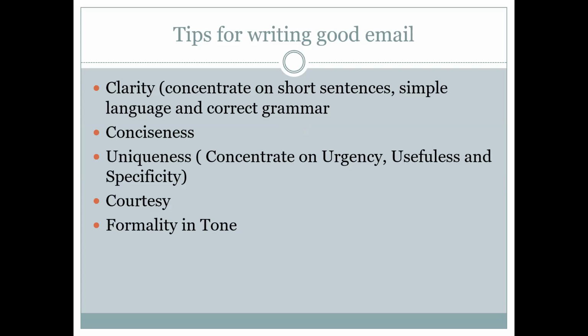Generally, there are certain points that you should keep in mind while you are writing a good email. First is clarity. Try to be clear. Try to use simple language, correct grammar, correct sentences. Concise means brief or short sentences. Conciseness should be there. That means your email or your letter should not be very long or very vague.